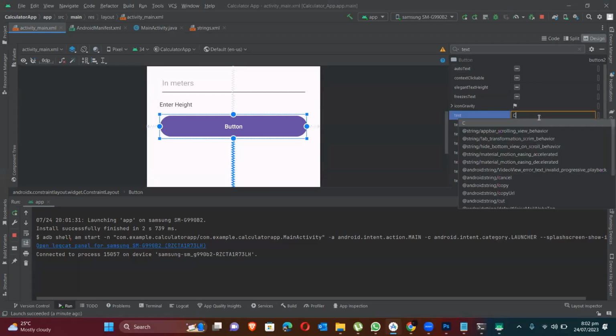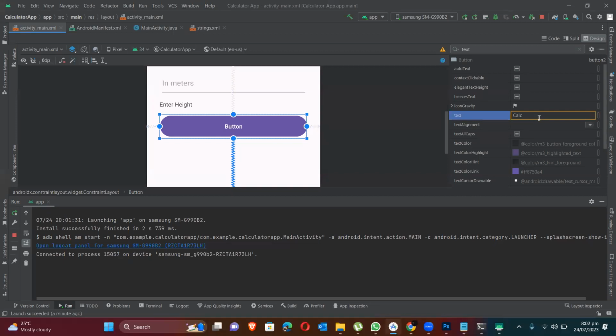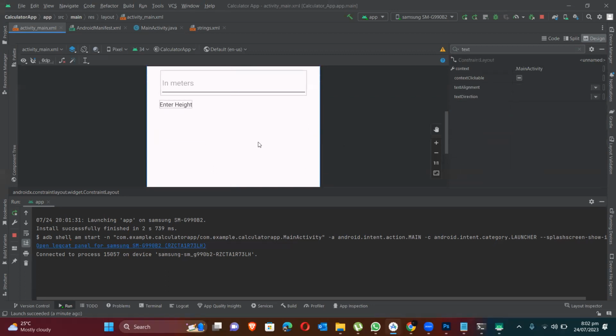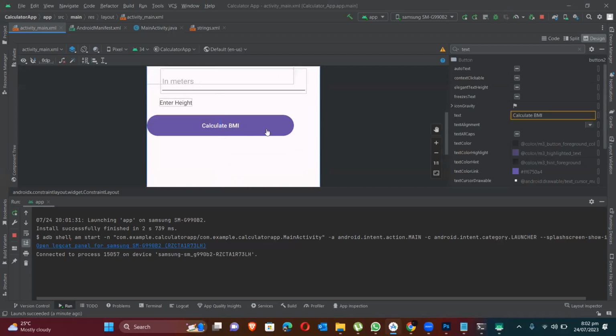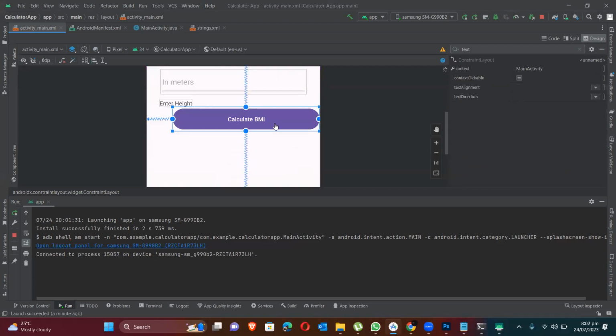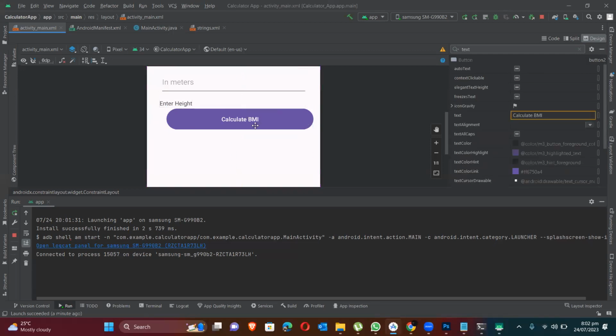In there, I'll just write calculate BMI and press enter. And of course, you can see that that will change the BMI writing. Wonderful.